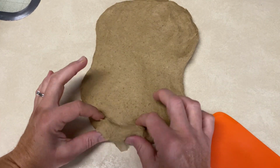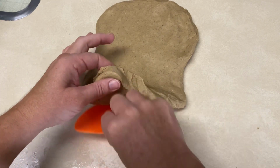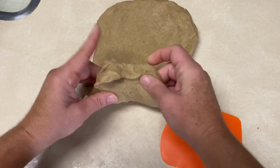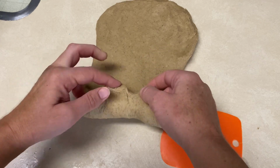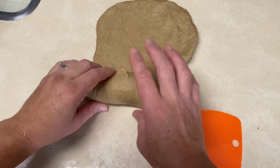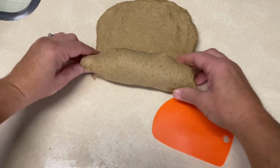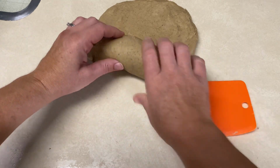And then starting at this end, I'm going to roll it up. You might need to use your paddle to help you scrape it up from the surface. And what I do is I pull it towards myself, stretching, and press the dough down, pinching it to itself. So a little bit of a pull and stretch, and pressing it down to itself.